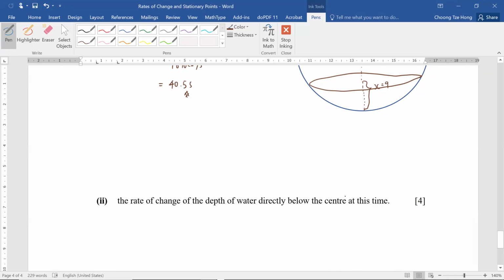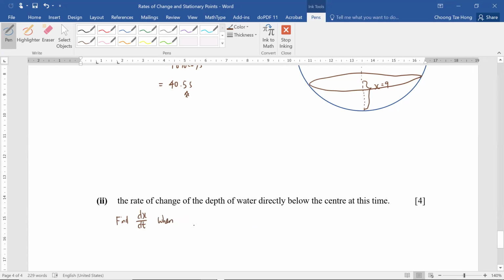Like all rate of change questions, I recommend that you summarize the entire question into one statement. So now they want you to find the rate of change of depth. Depth is now x, right? So they want you to find dx/dt. In other words, they want you to find dx over dt when, okay, what is given to you.